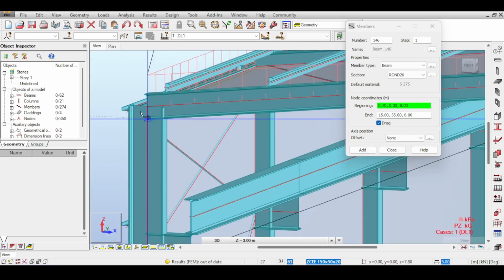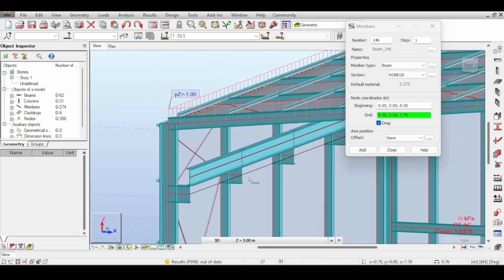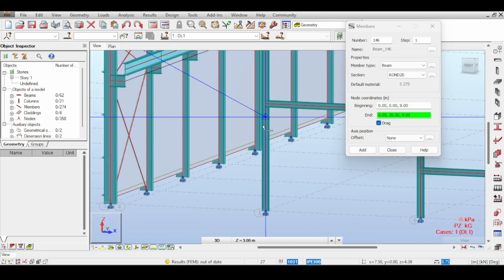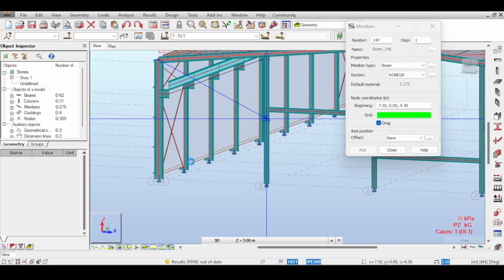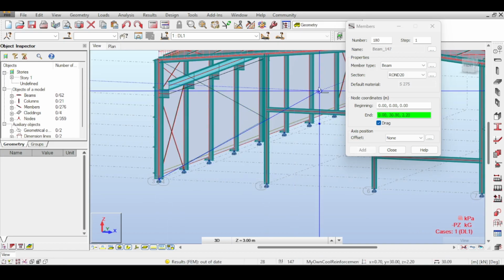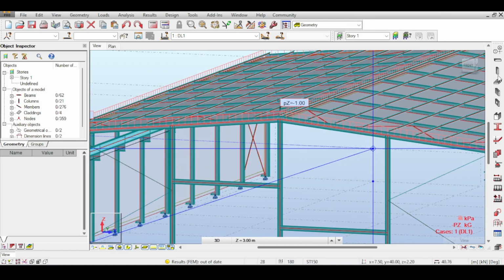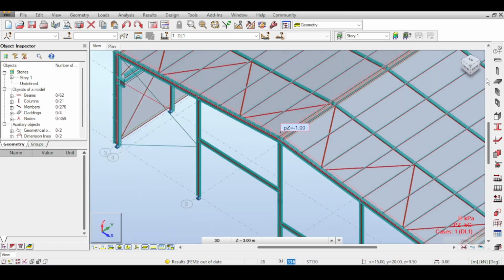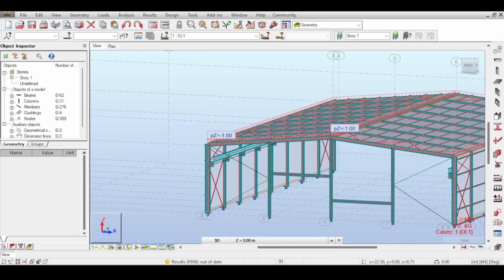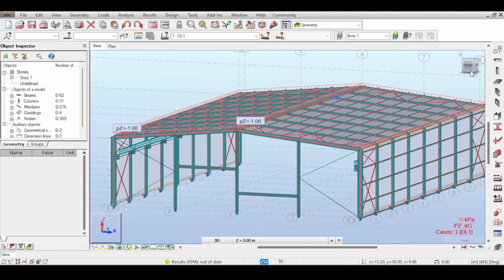I need to make sure I am clicking the correct point. So that's one, to the middle point of the column. There we go. And one here. Perfect. And now I'm not finished because the top side bracing is incorrect. Also, I need to copy this to the other side. So let me do the copying first of all.